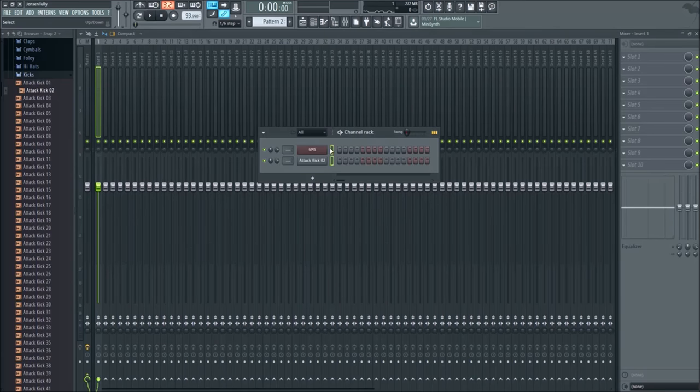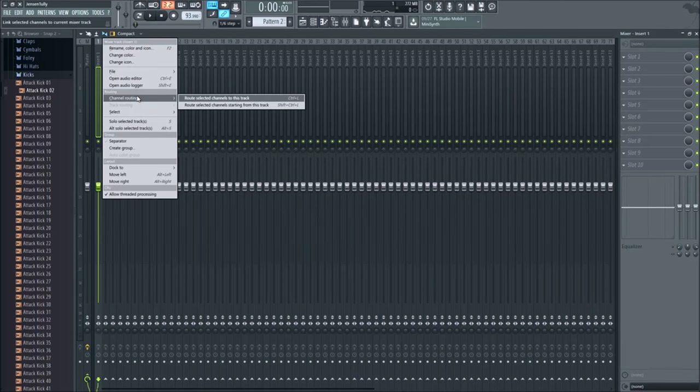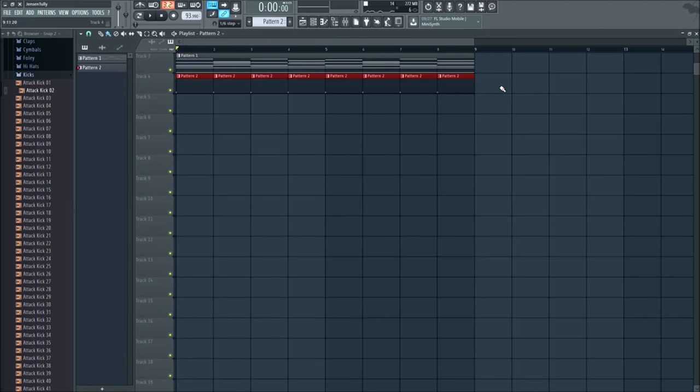Let's double click this and highlight those channels. If they're not highlighted, just double click any one of them, and then they'll highlight all of them. Then go to the mixer, right click, channel routing, route selected channels from this track. Okay, now. That's pretty low, and you can see it. Let's see what it sounds like in context.